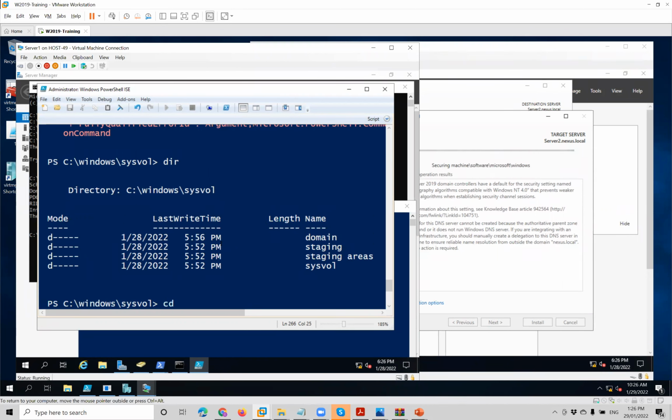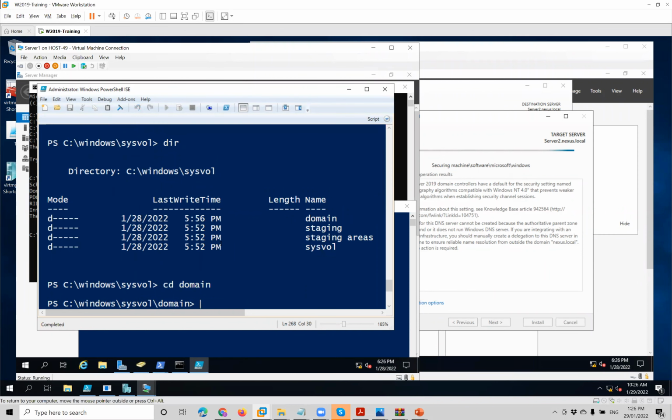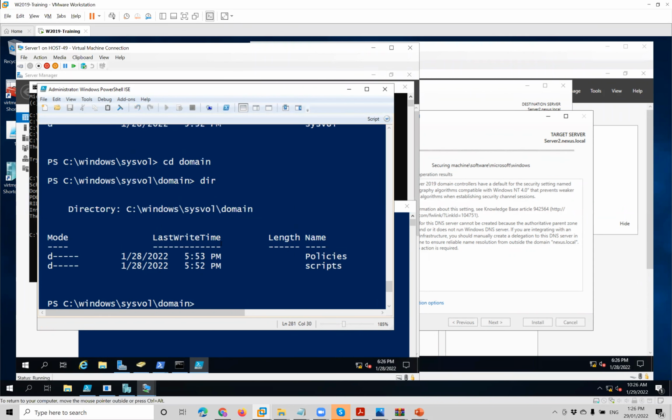Data store contains sysvol, which contains your database of your domains, all your domains, log files, transactional logs, and scripts. So here in our domain, can you see the scripts? If you have login scripts, automated scripts will be defaulted to this folder in scripts.